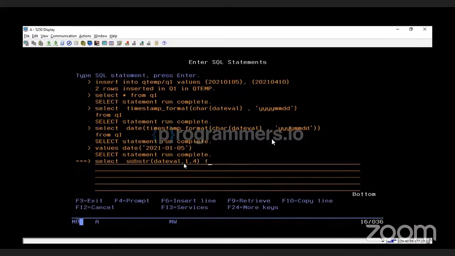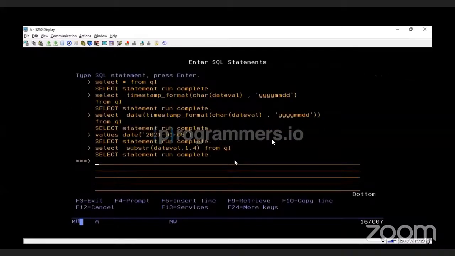The substring function will just break the string, the value that is present there. It will automatically convert something into a character type and then do a substring over that. So it will break from the first position till the length that you have provided as the third argument. From the first position till the fourth length, it will consider 1, 2, 3, 4. So it will pick up 2021 as a substring.